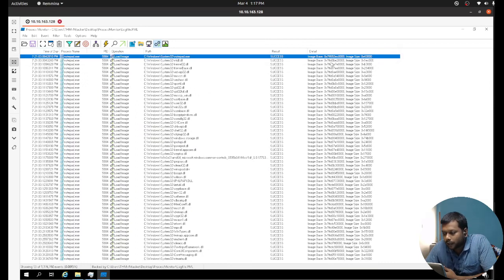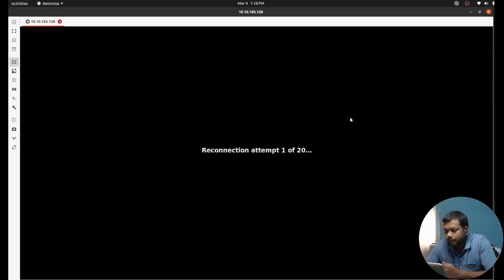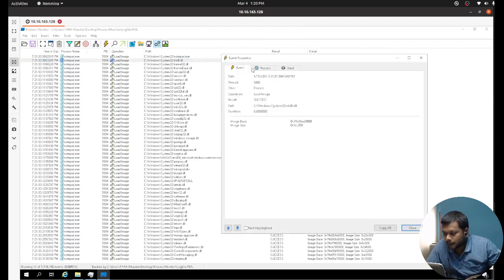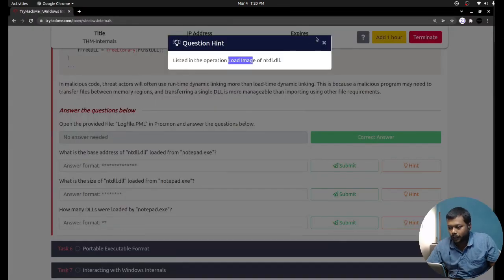So here is the base address given. Let's try to read that, and let's open this and copy the address. And here I can see the base address of ntdll.dll. So here is the address.